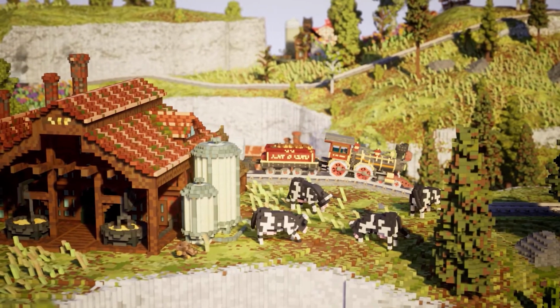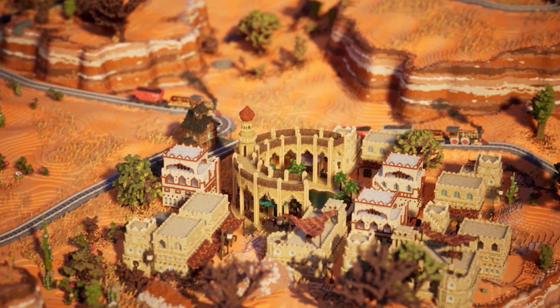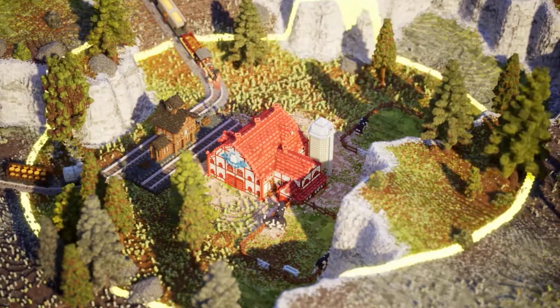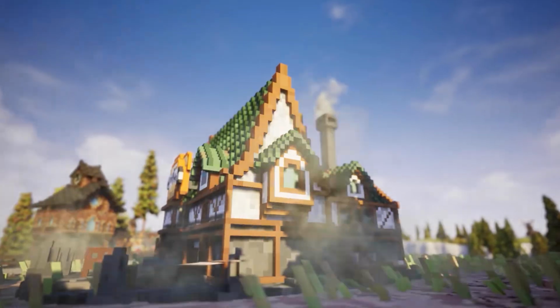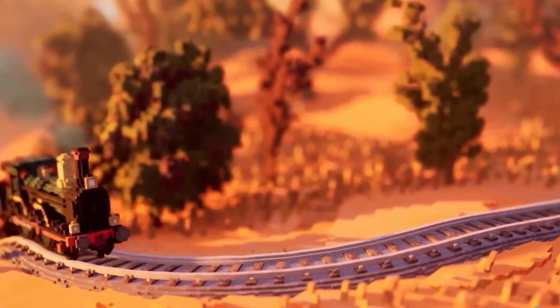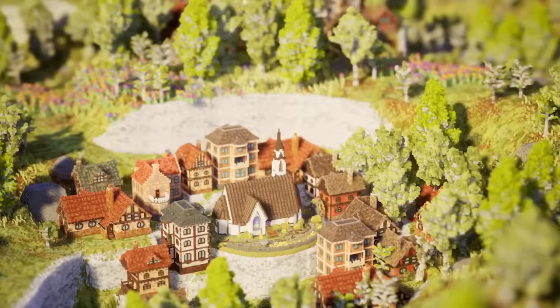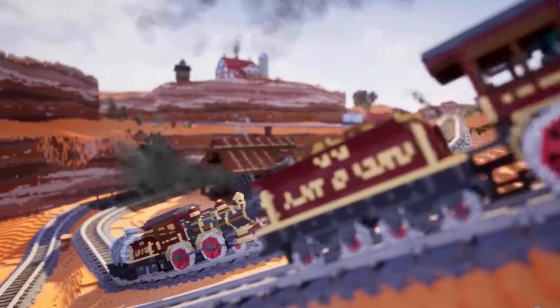If you've never heard of Station to Station, here's the official description. Station to Station is a minimalist and relaxing game about building railway connections. Grab your conductor's hat and bring the Voxel art world to life through the magic of trains. This is a cozy railway building simulator that includes puzzle mechanics with some amazing Voxel art graphics, as well as some very cozy music to go along with it.